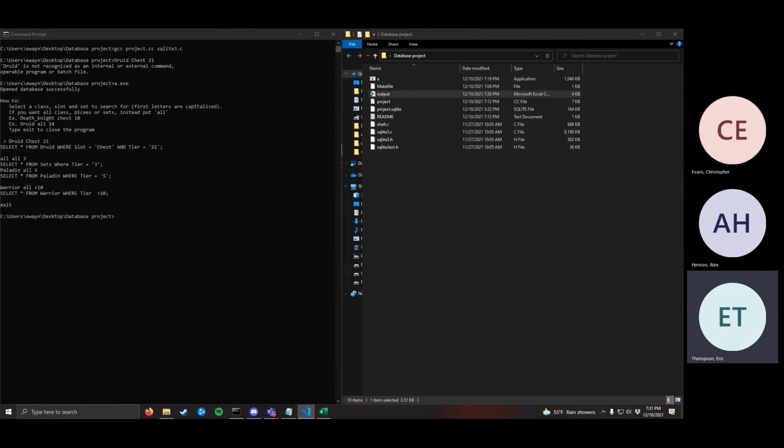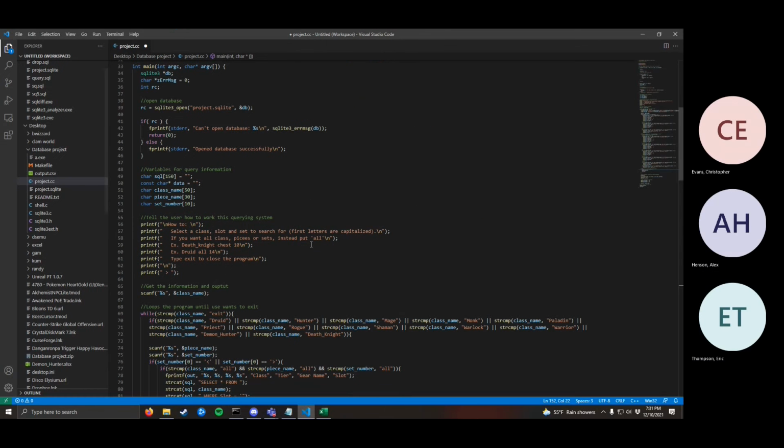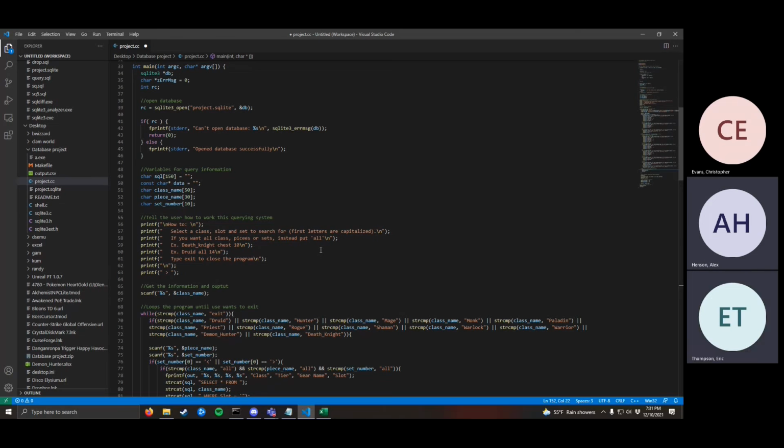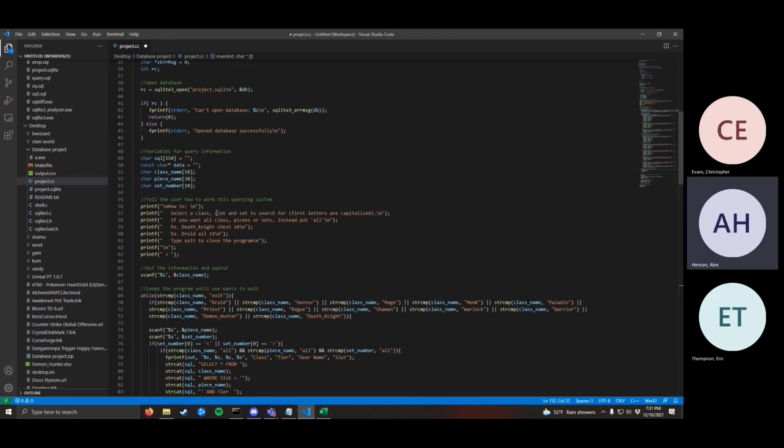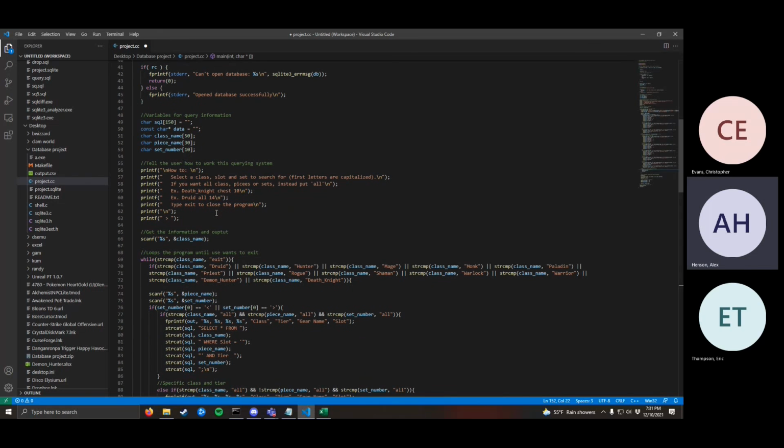And then here's the code. Walking through the code, we start off by opening the database and printing a how-to inline. And then we scan the input to check and make sure that it handles case sensitivity.